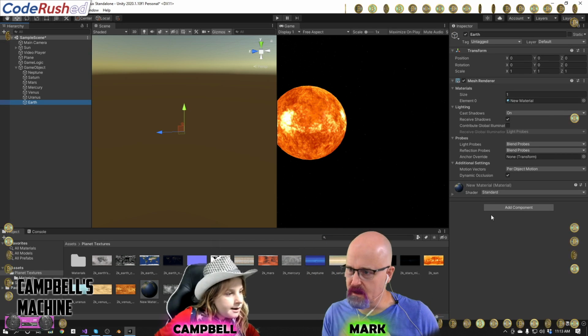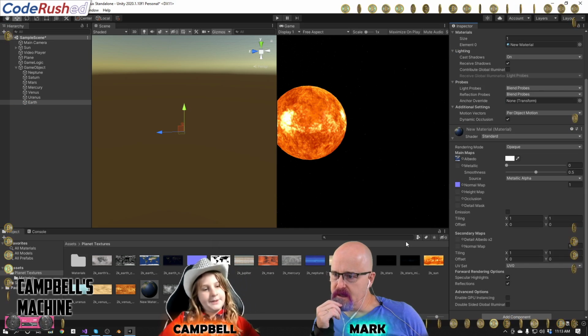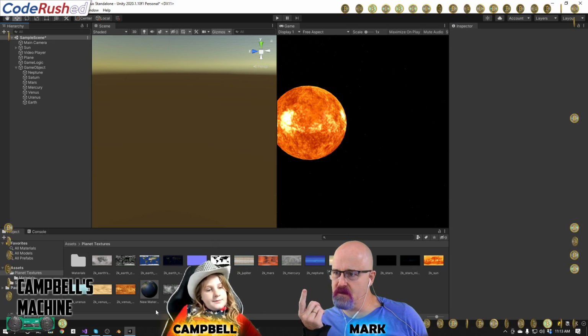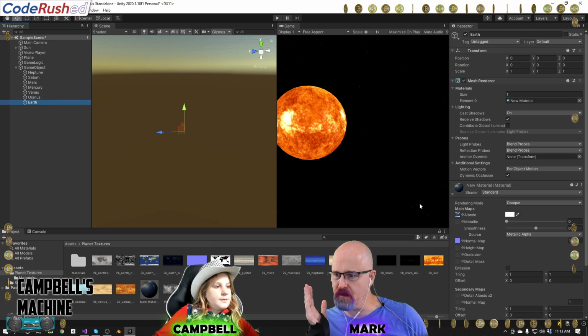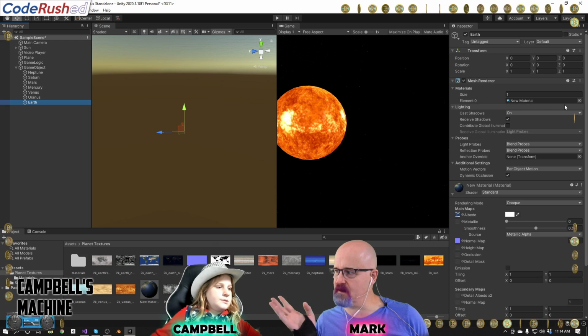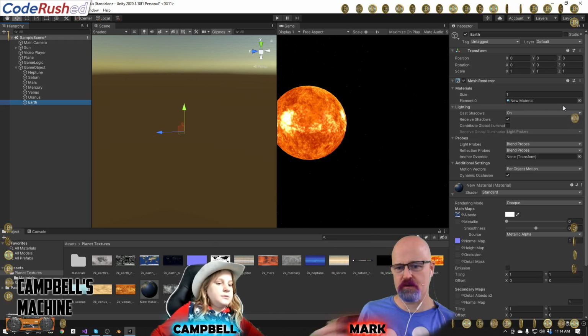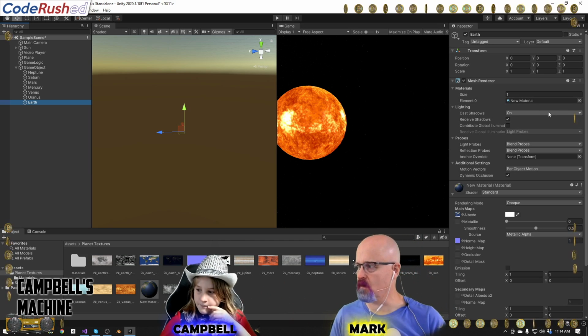So Earth, when you click on it, it should have a bit more detail than it's still. What's interesting is it's still got the. Go back and click on Earth. It's still got the mesh renderer, and the mesh renderer is using the new material. So all we have to do, I think, for all of these is just assign the mesh renderer to our object we're creating. Just a direct assignment, I think, will work.